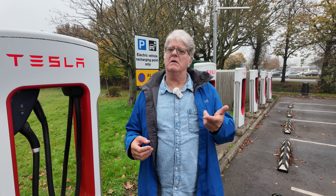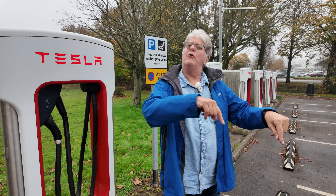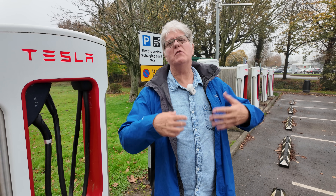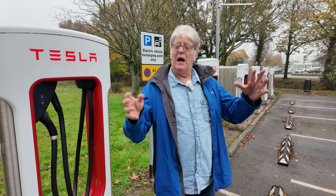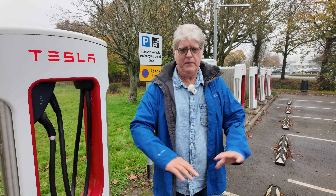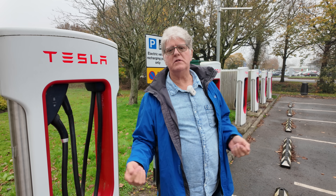Now let me tell you something else that people don't understand. My car's over there — Tesla Model S. I never charge here. Well, when I first bought it, before my home charger arrived, I did charge here a couple of times — it was the only way I had of charging. I had a three-kilowatt plug-in one which only adds about three or four miles overnight, and I was doing a lot of mileage back then. So I had to use an ultra-rapid charger. But because I only live about five miles up the road, I never charge here anymore.